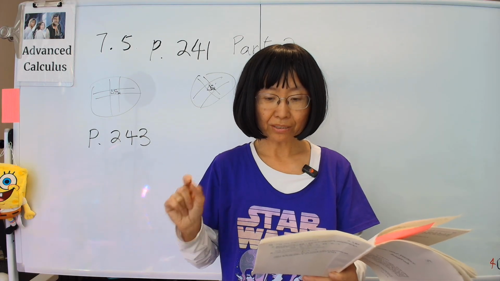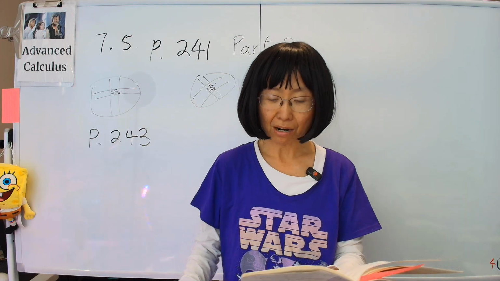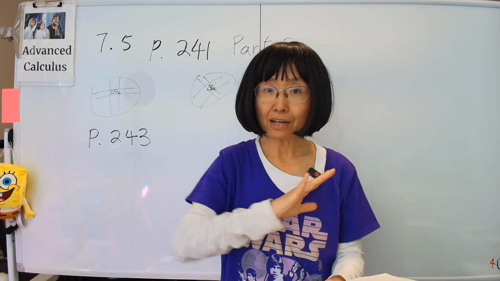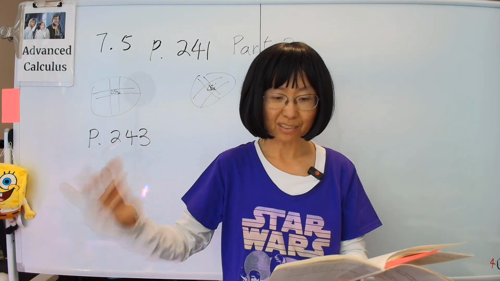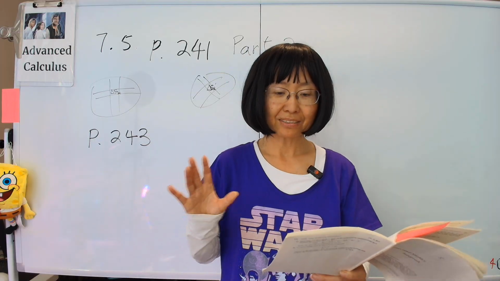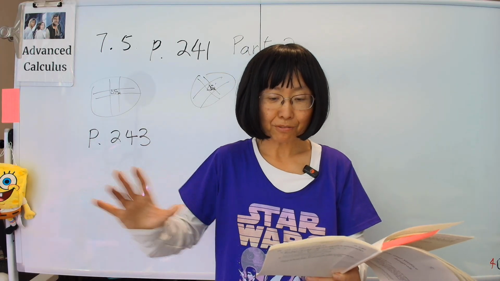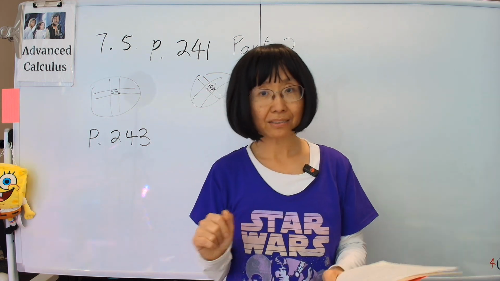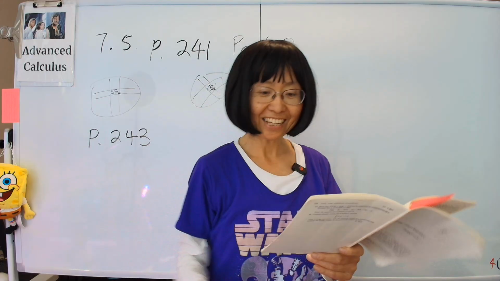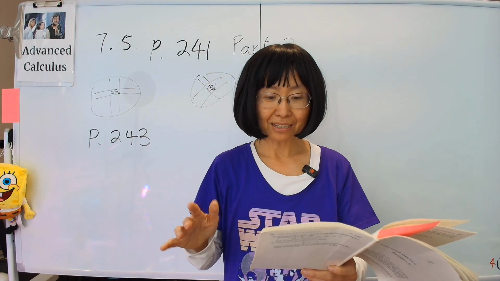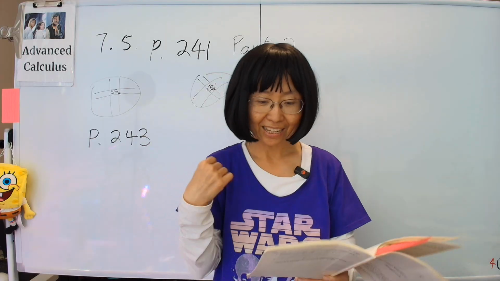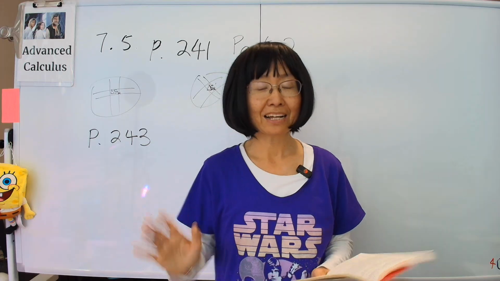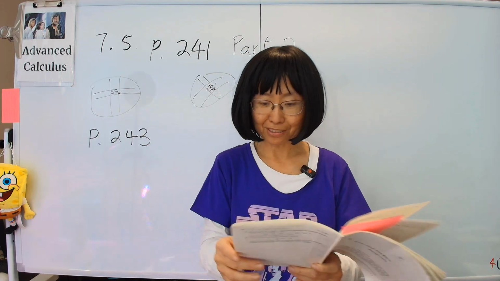Also, if not one of the Jacobians is different from 0 throughout R, that sentence means that each Jacobian might be 0 at different points, but they cannot be consistently 0, because then the whole thing will collapse and we have nothing to say. So they might be 0 at different points, and none of them is completely non-zero throughout the region. If that is the case, we can still divide it into chunks, until the Jacobian is non-zero throughout the little chunk, and then get this to come out anyway. Because we're doing integration, and integration can do addition very easily, so we'll just add it up, and everything will still work out.